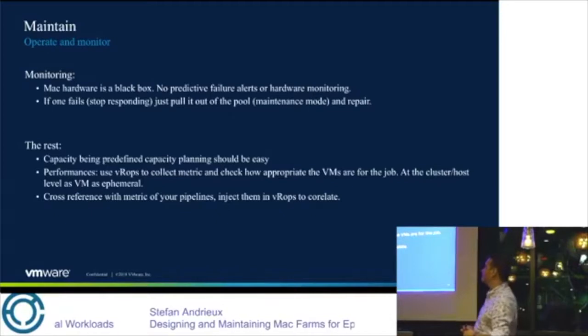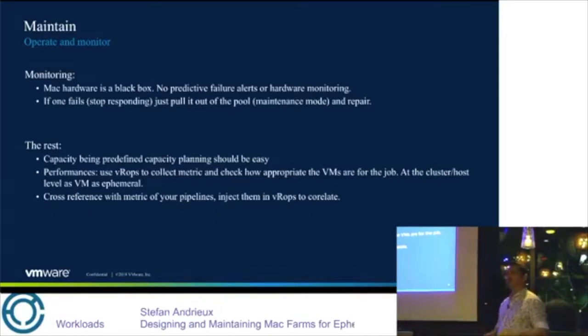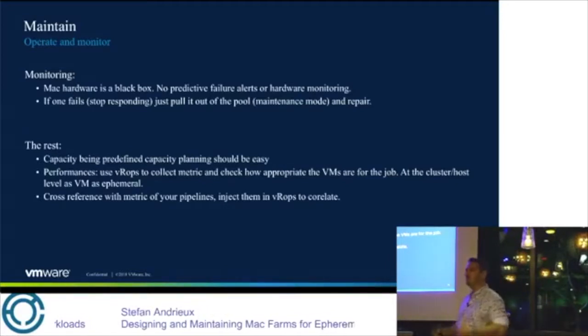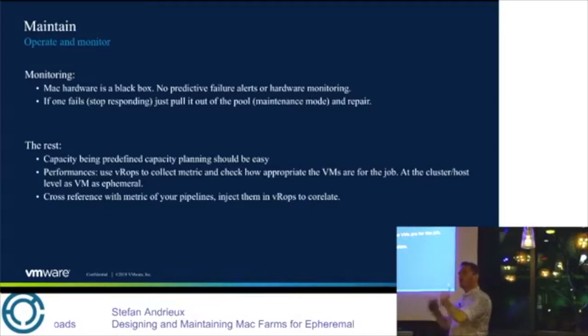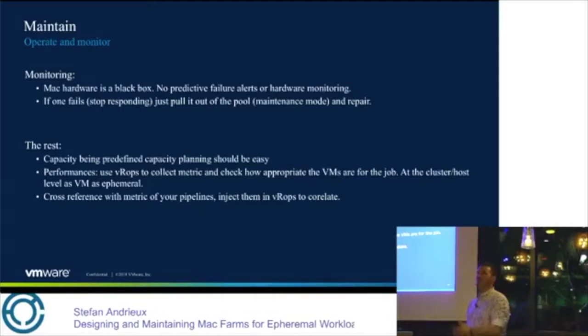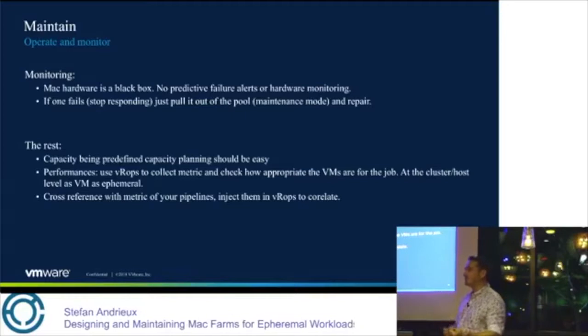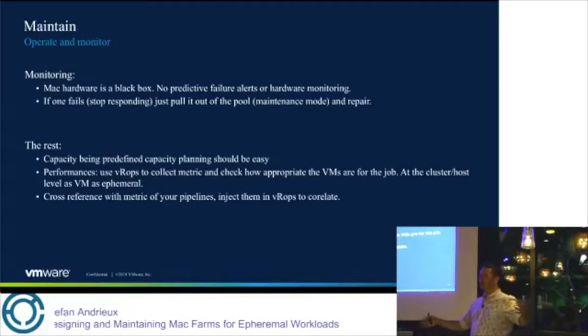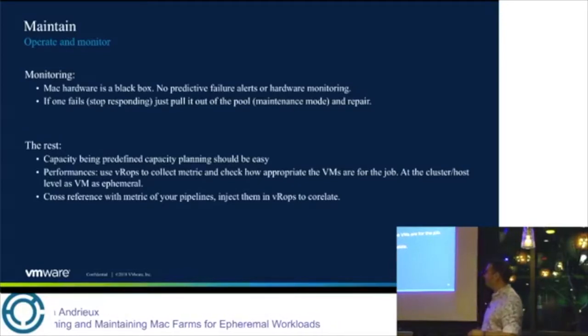For the rest of monitoring, capacity is pretty fine, as you've run your benchmark before. Capacity planning is pretty easy. You know how many VMs you can run, you know how many you need. If you need more, if you need to go faster, you just buy the equivalent amount of hardware to match your requirements. Performance is one challenge. We have a high churn environment, so the VMs are going to disappear once the job is finished. So you cannot follow a VM lifecycle in vROps. You can't say that VM has been performing that well for the last 6 months, because the VM only lived 2 hours. So we will have to fall back on collecting the metrics at the cluster or the host level.